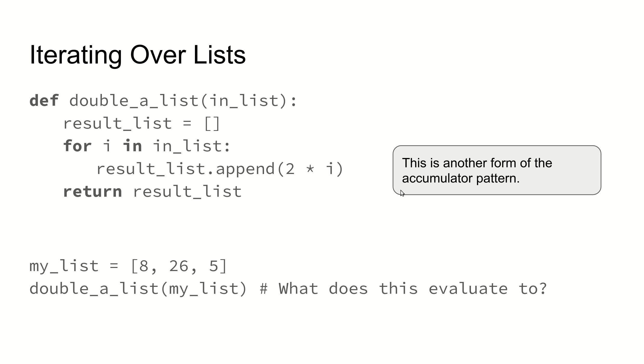We saw in our discussion on loops that you can loop through the items in a list, and here we're going to show some more advanced versions of that and dig a little deeper into what we are actually doing here. So we've taken some list in, and we're looping through all of the items in that input list. We're not going to change the input list because we're building a result list. This is often something that we'll do with lists: start with an empty list and then append items onto it. So here we're taking each item from the input list, multiplying it by 2, putting it in our result list by calling append, and then we're returning our result list.